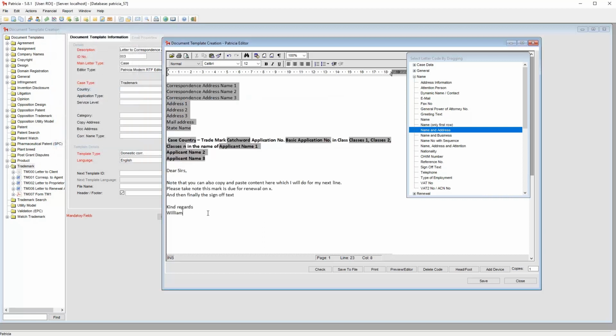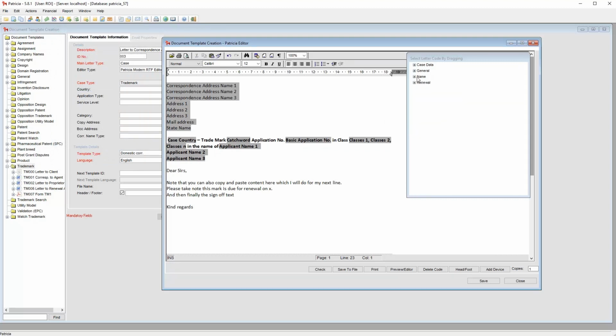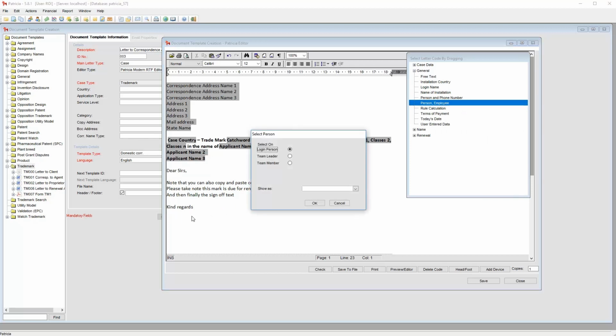The last item to cover is the sign off area. Here I entered my name, but I want the case responsible of the case to be shown here. I will delete what I entered and then navigate to the general letter code area. Here I have a person employee letter code. I will drop this into my letter, and as soon as I do this, a new pop-up appears.